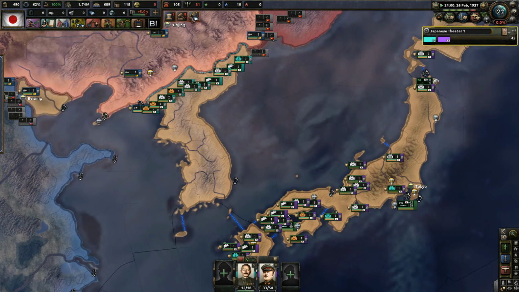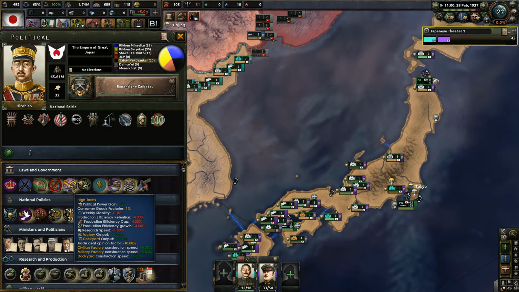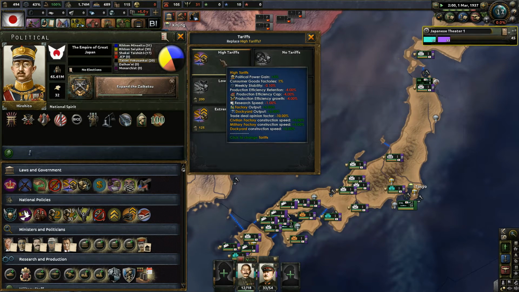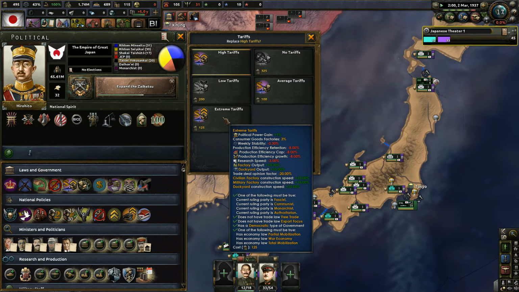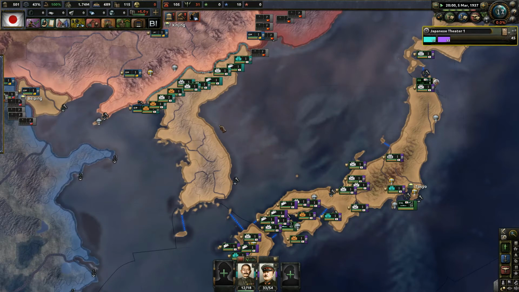Anyway, let's look at decisions some more. Or not decisions, but laws and government. There's not a lot of options I have right now as far as what I can do. The high tariffs are hurting my production, but they help with my dockyard output, it seems. If we go to extreme tariffs, it's going to help even more with the output and construction speed, but it's going to hurt production efficiency. So if I did make that change, it would probably only be a temporary one while I build my things. But I think I'm just going to hold off. I don't want to do anything drastic.